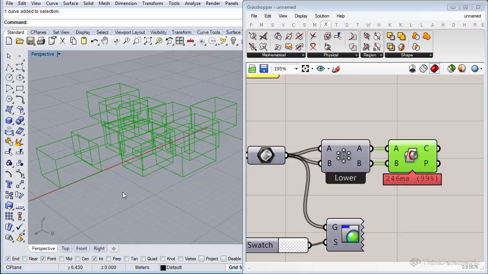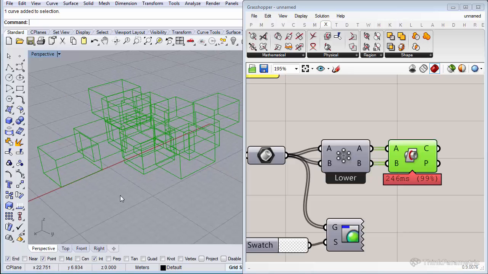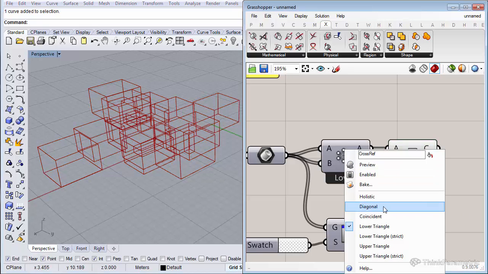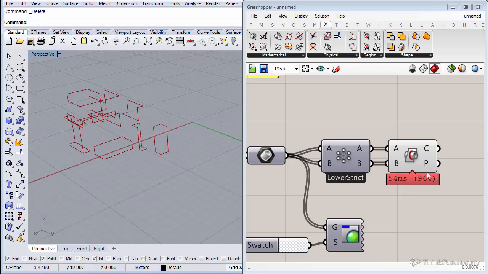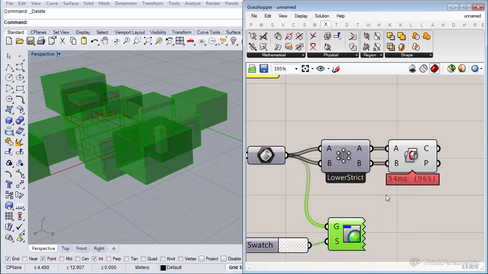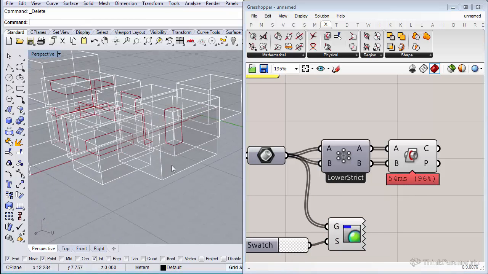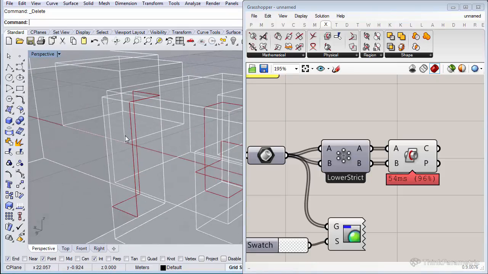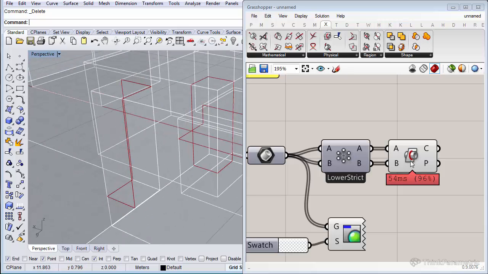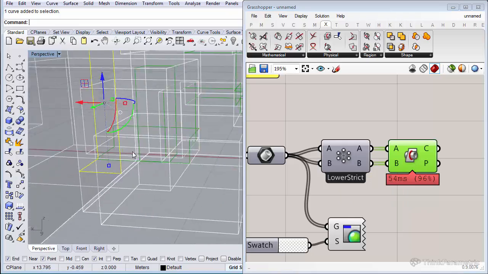But the only thing is that right now it intersected again with itself. So we need to take a look at the last option, which is the lower triangle strict. And that will also exclude the diagonal option. So let me delete all the lines. And right now, this is the one that is helpful for us. This one will actually intersect all the cubes and only have the intersection line only once, so no duplicate lines. So if I bake this line by hitting insert, you see that it's only one line, no duplicate lines.